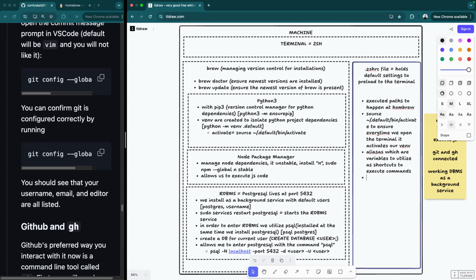For example, we had Python 3. We didn't want to have to type the 3, so we made an alias named python. So now when I type in python, what's actually getting executed is Python 3. And same thing for pip.